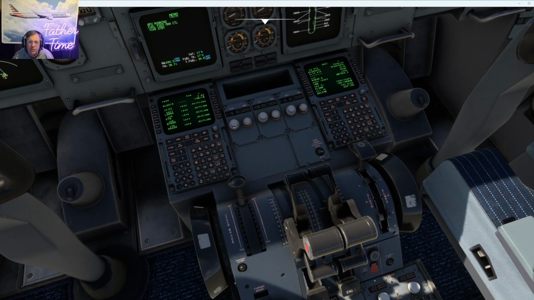I'm going to set 112.3. How do I do that? Let me see. I'm going to go to nav 1. How do I do that? Let's see. 112.3. See if I can work this out.